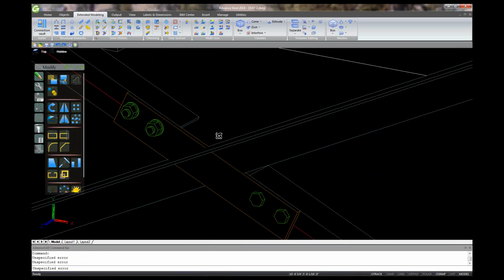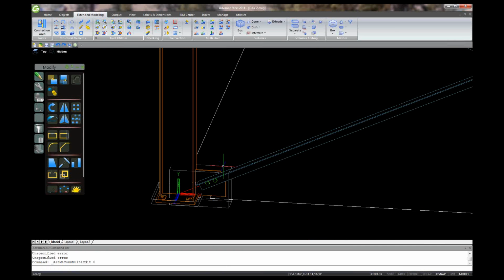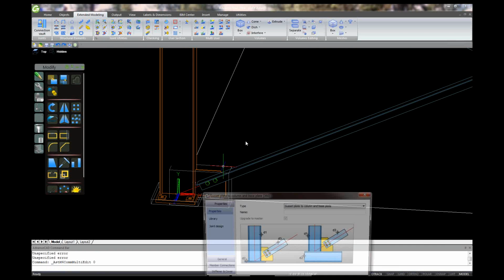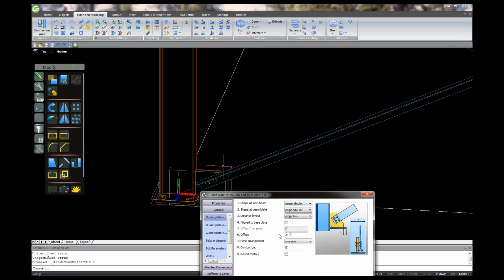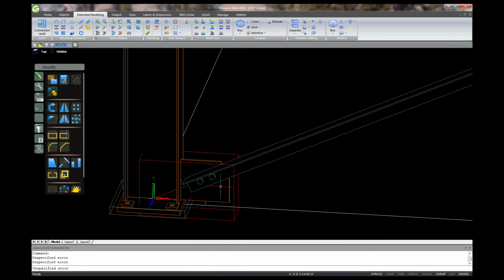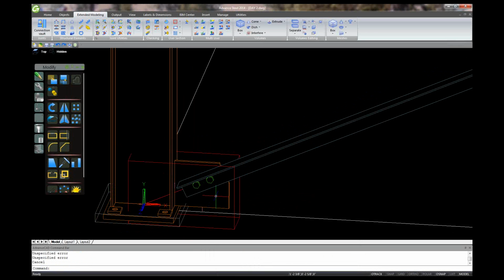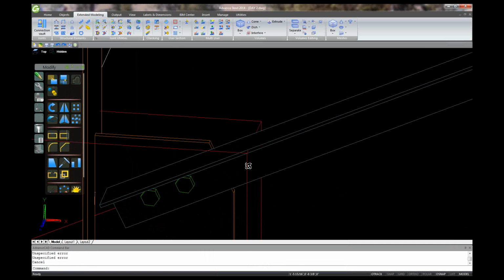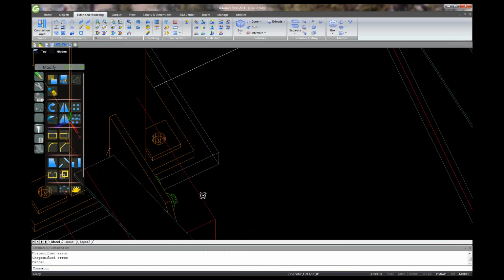I need to do the same thing to this side. Yeah. And change the other one. If it works.